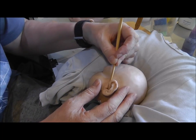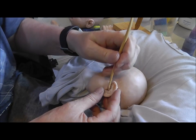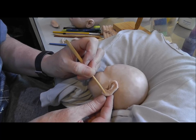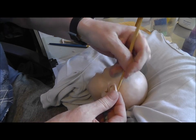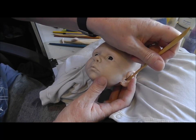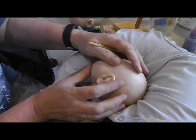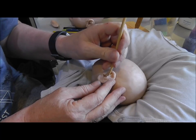I'm missing half my sculpting tools here, so I'm just going to have to make do with what I've got. So this bit here sometimes comes out quite deep. So what you actually see from this angle is this bit coming out. Don't always, sometimes you see the rim, but very often you do see that bit. And then the rim is tucked in behind it. That's how this little chap is going to be anyway. And then there's kind of a dip, a little weird dippy thing here. So that's the basic shape of it.